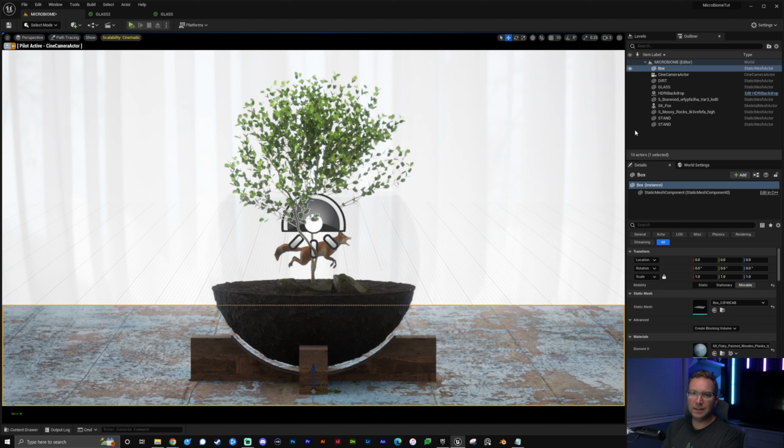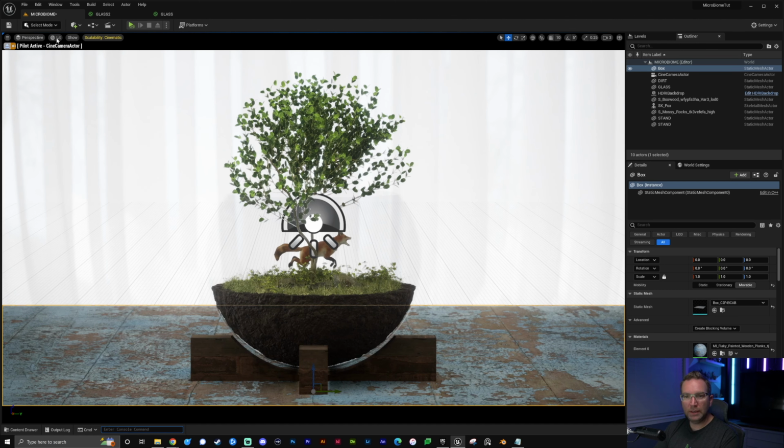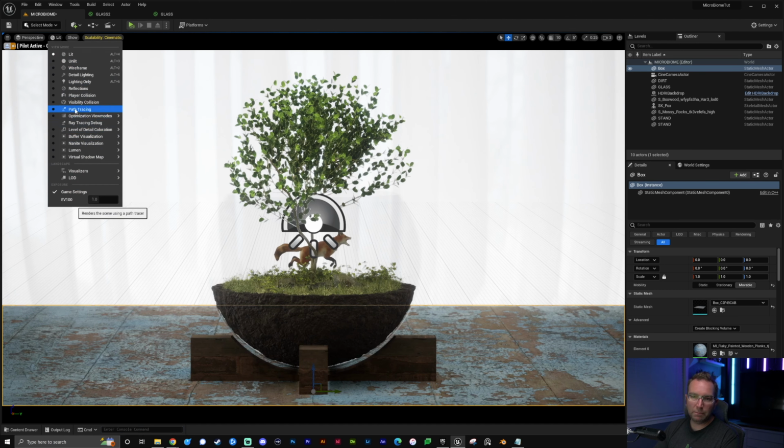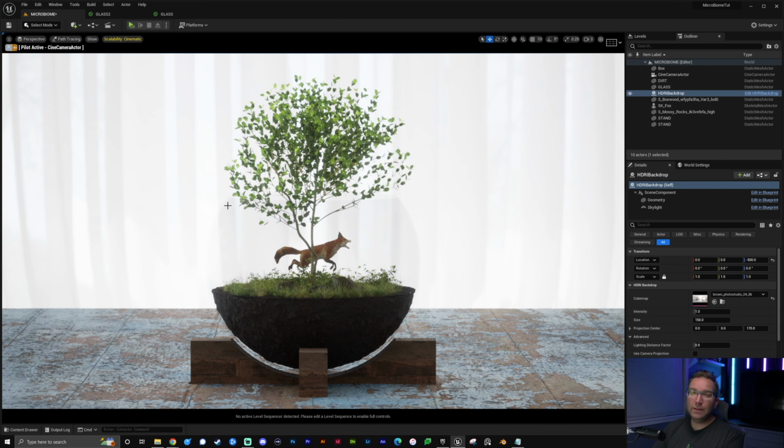Just copy and paste it in there. Unfortunately, you'll have to do it each time you open up the project, but this is about the only fix that you can do for now. I have that command. I'm going to click it and paste it into here, and you're going to start to see that slowly our trees and foliage are going to start coming back into the scene. A good way to make it go a little bit faster, let's switch back to Lumen and then go back into path tracing again. You might even need to step back into the editor view and then back into your camera just to get it to start to come in.